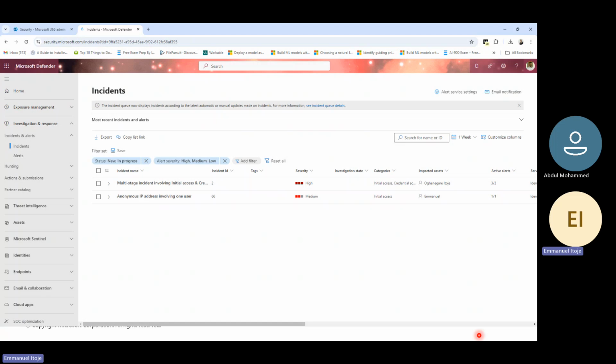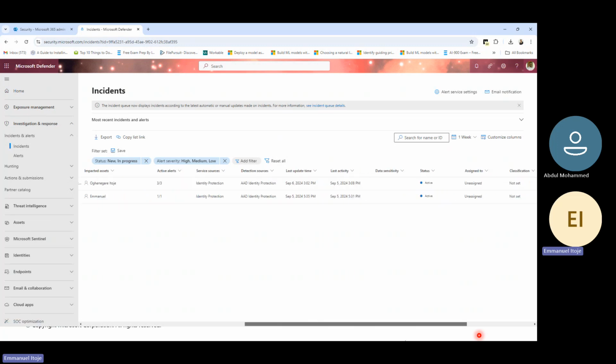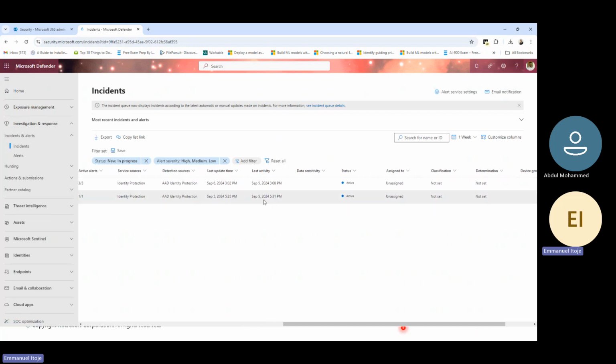Now, I mentioned again that by default, the queue in the Microsoft Defender portal displays incidents seen in the last 30 days. That's why the most recent incident is at the top of the list, so you can see it first. So out of these two incidents now, which is the most recent, right? If I go to the right, I'm able to see the date. So this happened 5:31 p.m., this happened 3:05 p.m. So which was the recent? Okay, I think this is last updated. Let me be sure. Last updated.